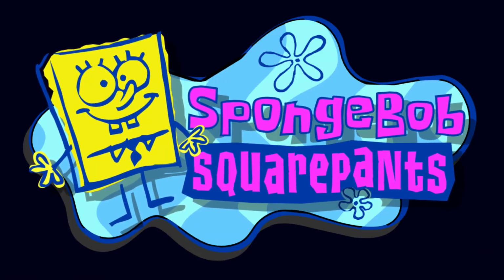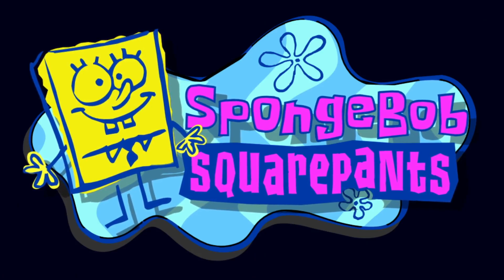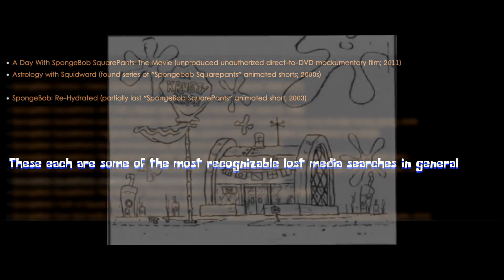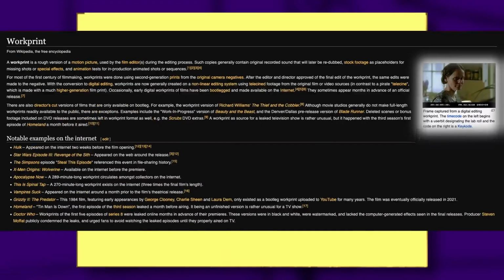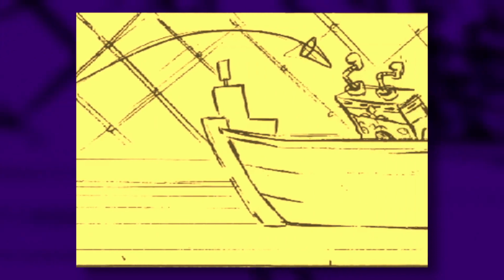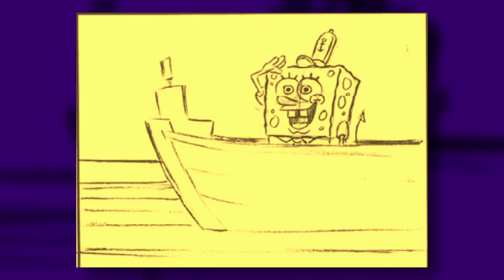SpongeBob is kind of the mascot of lost media when you think about it. Like, there's an entire wiki worth of stuff, but I want to talk about the only found workprint from the series, as far as I know. In case you weren't aware, a workprint is basically an in-production version of an episode or film. It's usually made so it can be reviewed for quality by executives or focus groups.